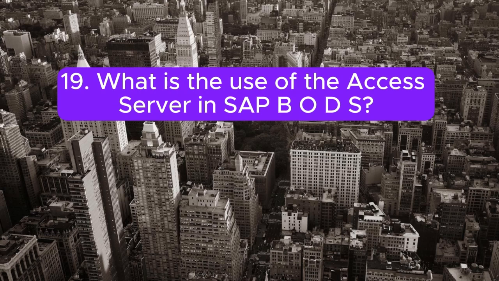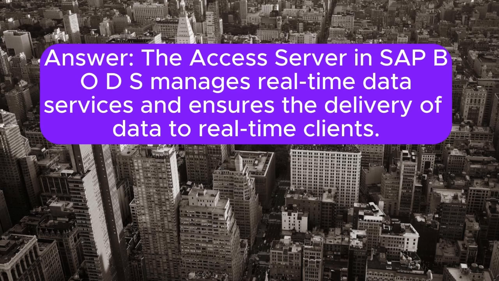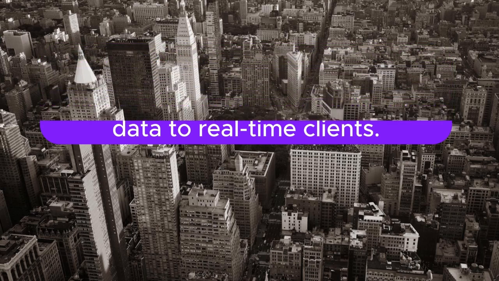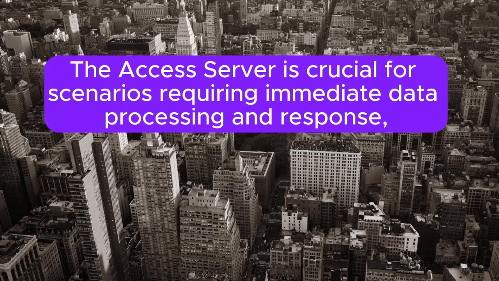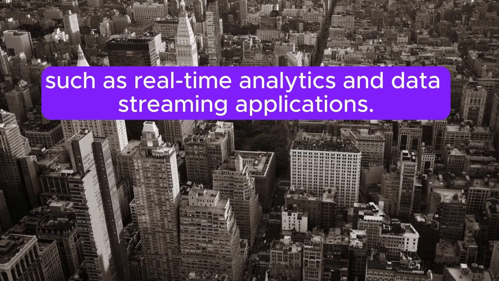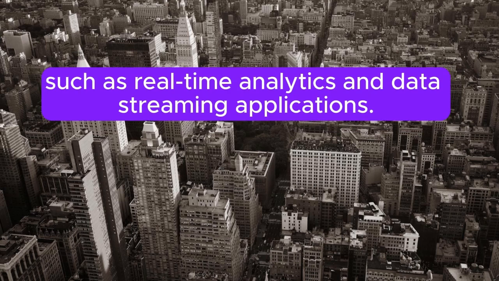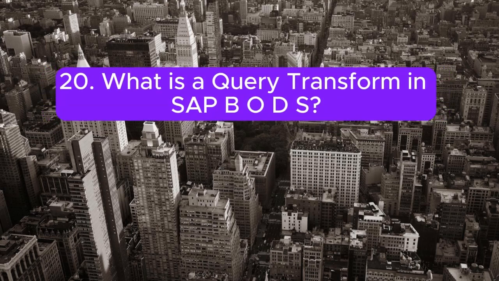19. What is the use of the Access Server in SAP BODS? Answer: The Access Server in SAP BODS manages real-time data services and ensures the delivery of data to real-time clients. It handles requests for real-time data processing, manages connections, and facilitates the execution of real-time jobs. The Access Server is crucial for scenarios requiring immediate data processing and response, such as real-time analytics and data streaming applications.